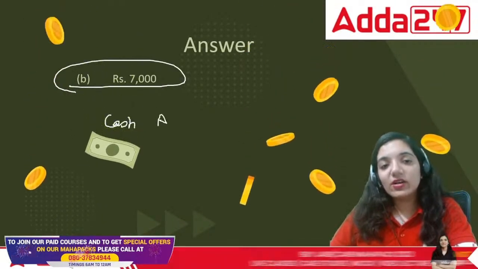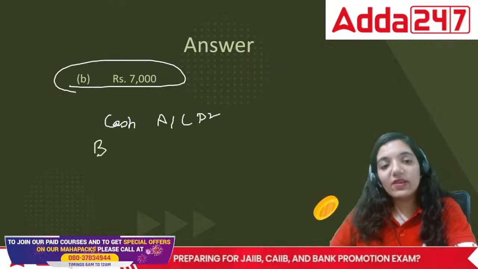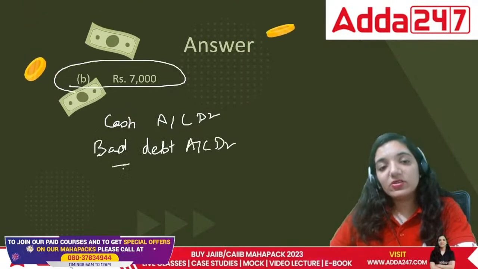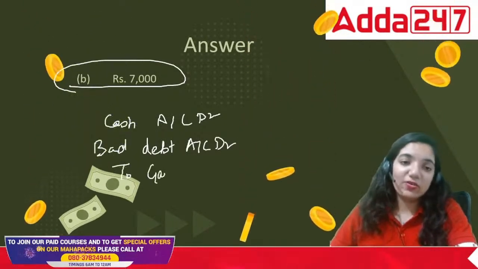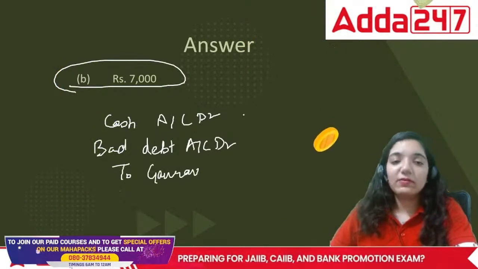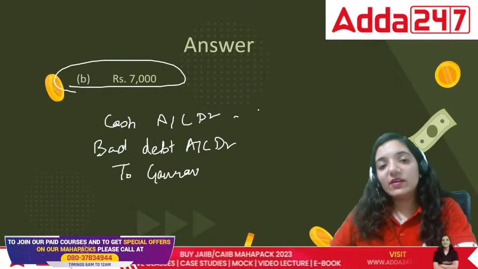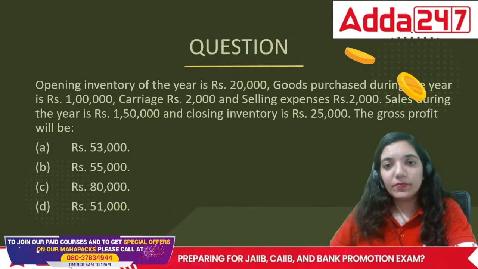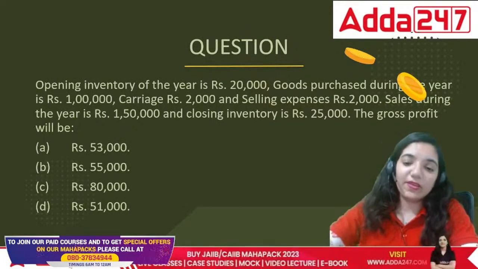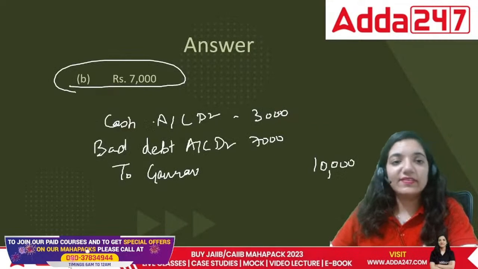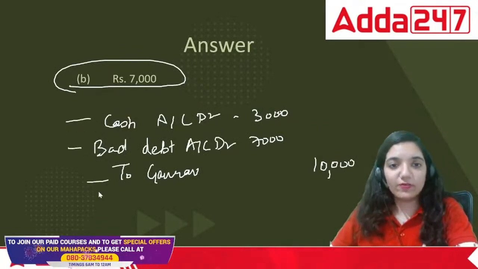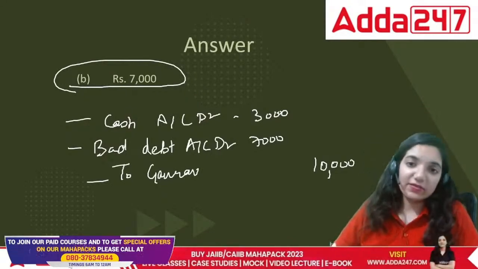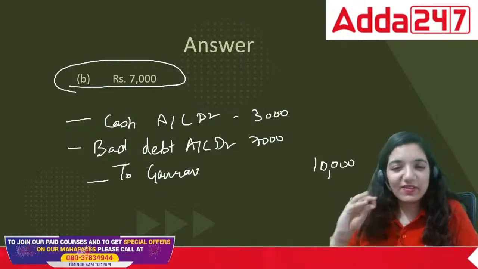What is the journal entry for this? We received cash, so cash account debited. Then bad debt account debited, to debtor, in this case Gaurav. Cash was of rupees 3,000 received. Okay, done everyone? I hope you're done with the question. This is the journal entry: Cash, Bad Debt to Gaurav. The debtor has said that he will pay 30% of the amount he was supposed to pay only. So 30% is a very small amount.